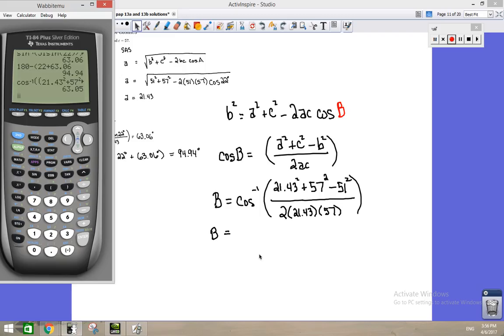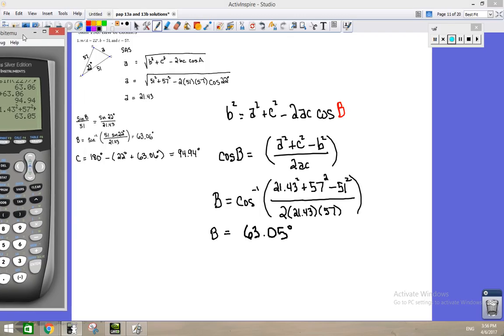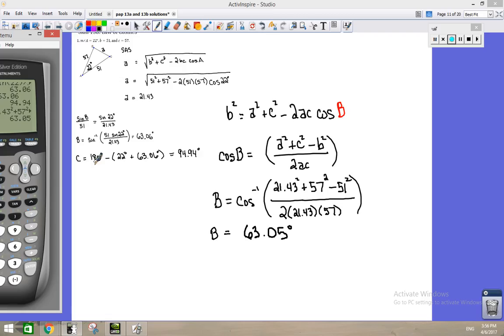So this should be the same answer that I had for angle B just a minute ago. Now you can see that I had 06 over here and 05 over there. That slight round off is not a problem, right? We have the same answer. So when we find the measure of angle C, all we have to do is 180 minus this, and again it's just going to be a hundredth of a digit off from our answer in angle C when we had used the law of sines.